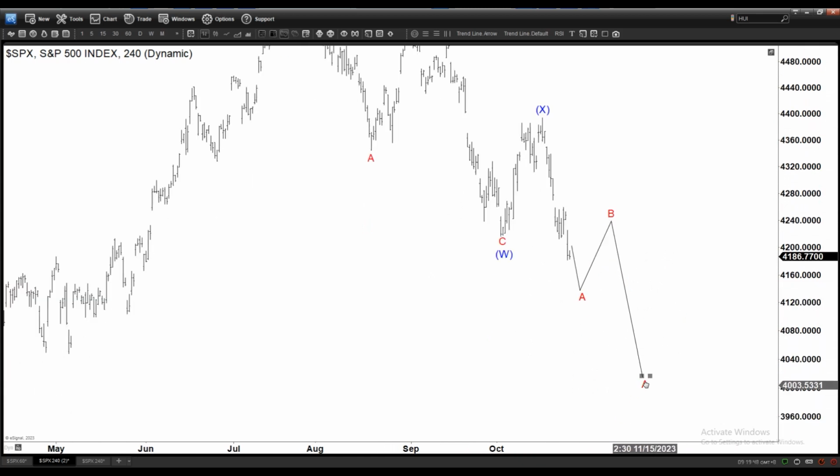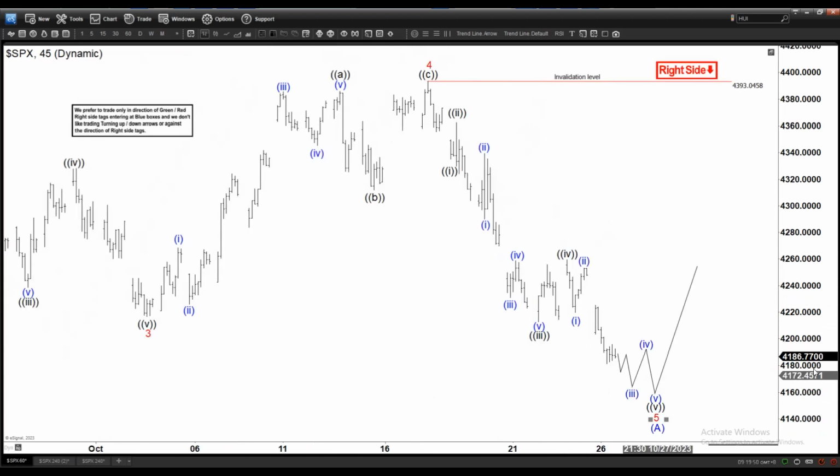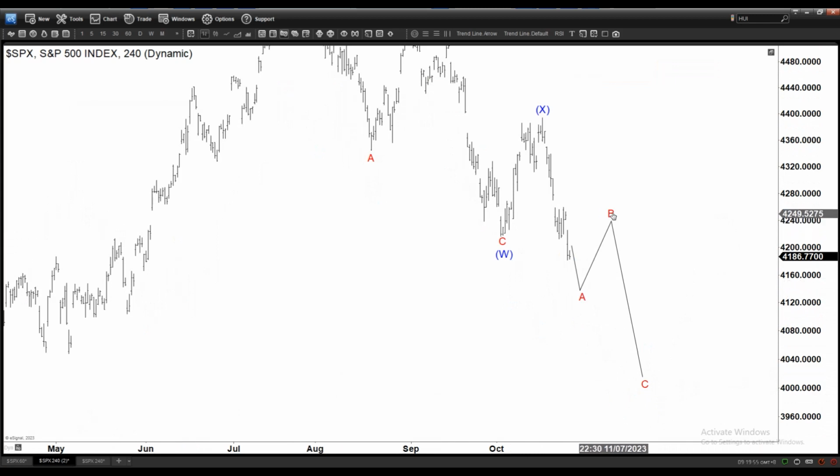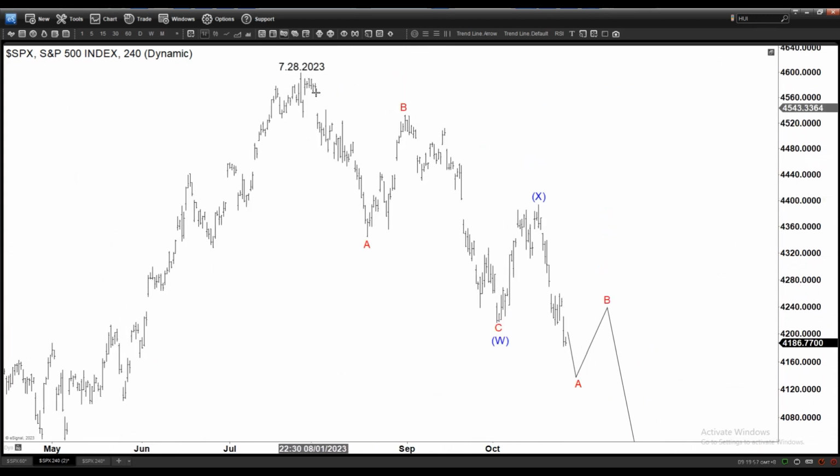So that's why if you rely on this and think, oh, it needs to rally big, it's not. We could be rallying only this and go down again. So like I said, the path can take a couple of different forms. 5 swing, the 5 wave diagonal, is just one possible path, right? This WXY 7 swing is another path, which is also going down. And then yet there is one last path, which is the most aggressive path.